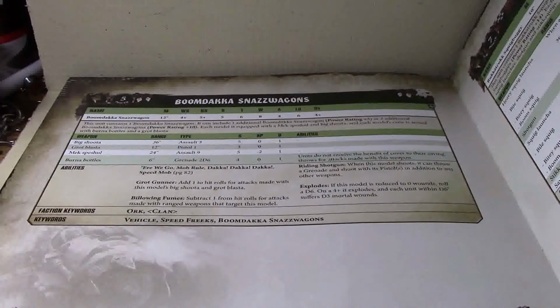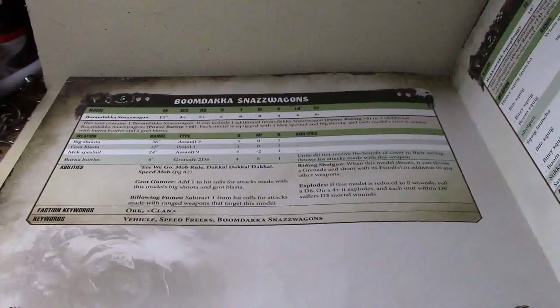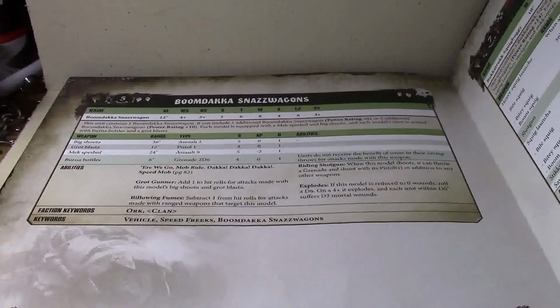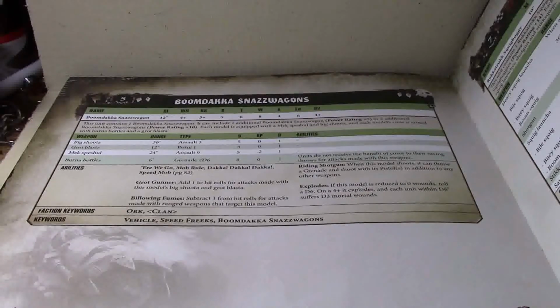But the mech special is 24-inch range, assault 9, so again, assault weapon. So for those Evil Sons players, strength 5, AP -2, and 1 damage. So this is going to be for some heavier infantry or for some infantry that's in cover with that extra AP. So Devastators and other non-Primaris Space Marines that are in cover, this will work pretty well. That's a decent number of shots.